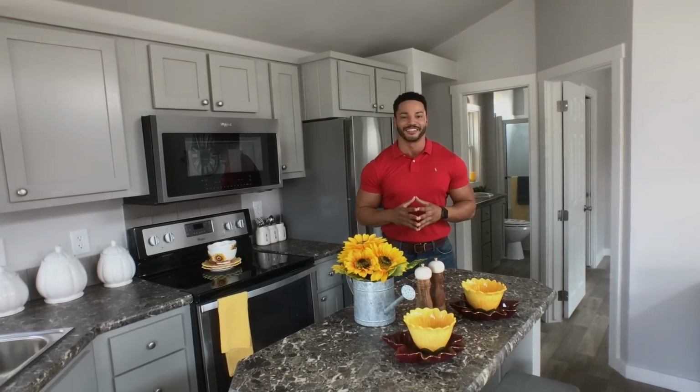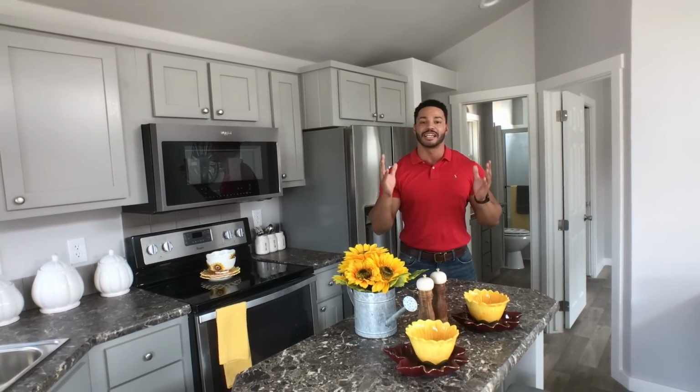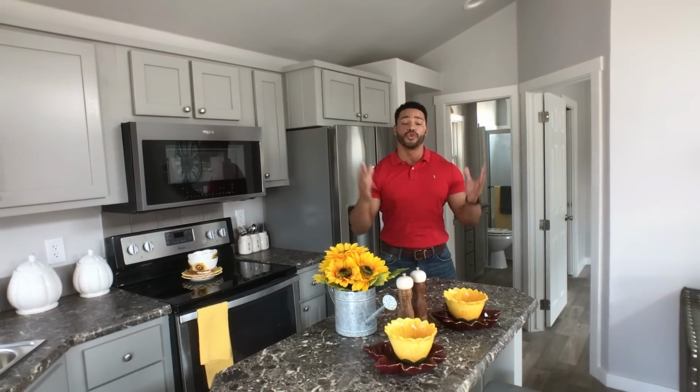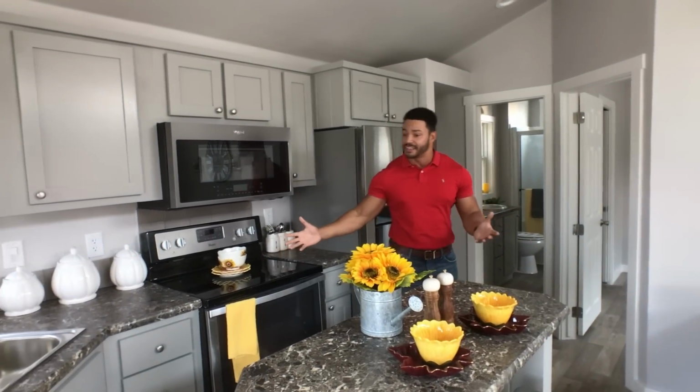And this week, it goes by the name of the Platinum Premier. If you want a quality home built to last, but coming in at a great price, that's a great investment for you in your next tiny home. The Platinum Premier is where the buck stops here. Guys, you look around, this home has everything you need for functionality and room for you and guests to come over to entertain. It starts right here, as you can see, in the kitchen.